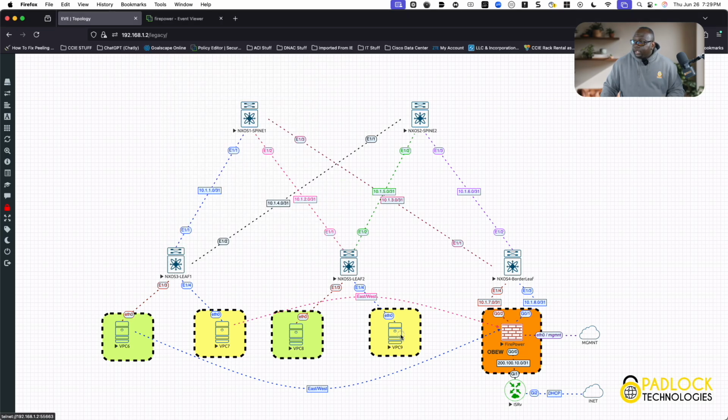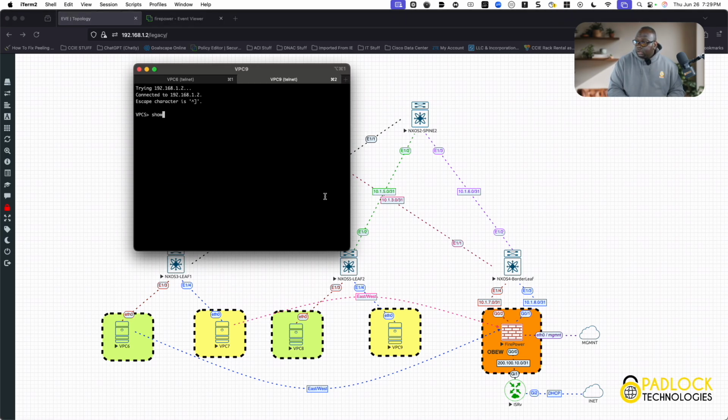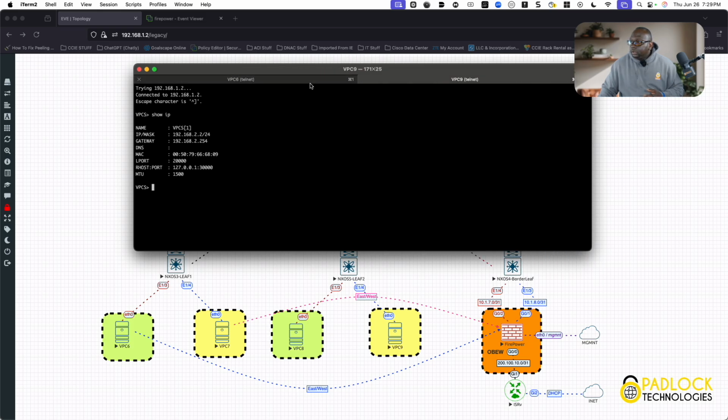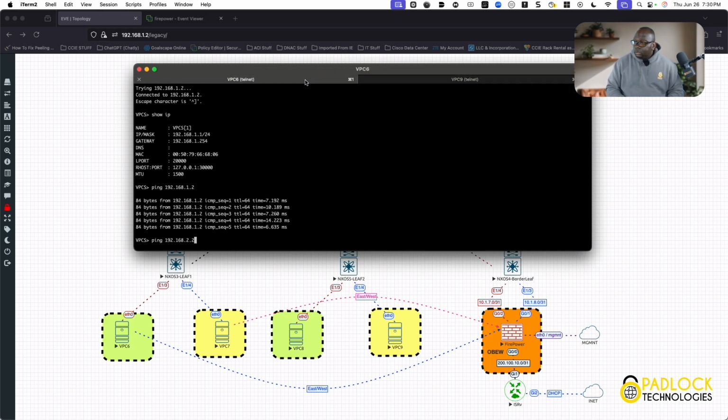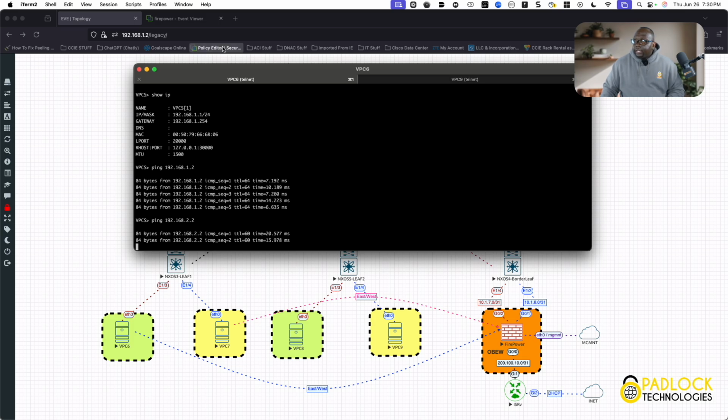And just to validate that that is the server, show IP. So as you can see, that is 2.2. Tenant 2 has no idea what tenant 1 is, and this is where VXLAN multi-tenancy comes in as well. That's a concept that you're learning right now in this video. So now let's ping it. And as you can see, I can ping it.